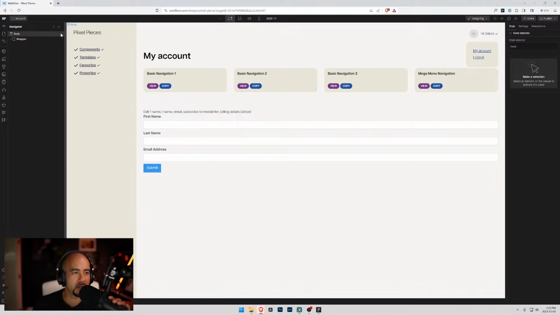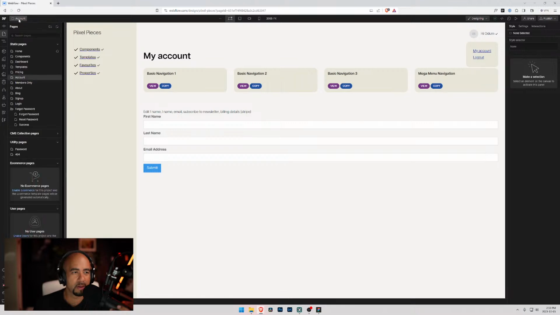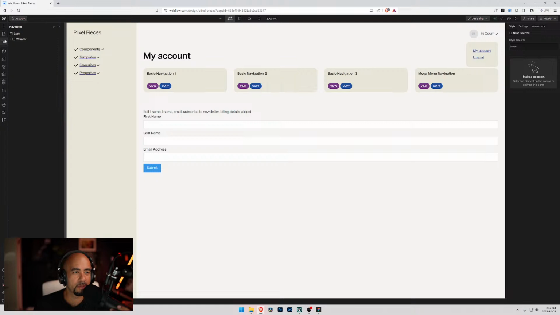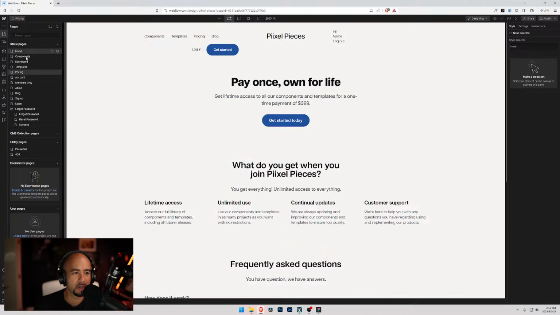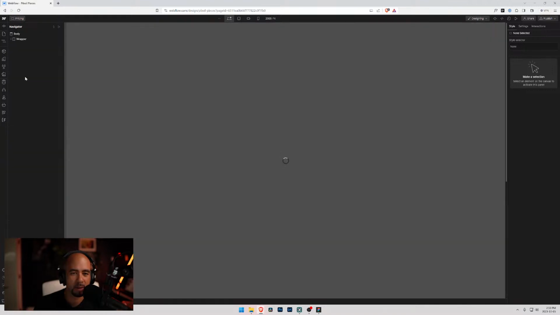Is this pinned? Unpinned? Can you pin tabs up at the top here? Oh, that tells you what page you're on. Oh my, the black is dark on the sides here.